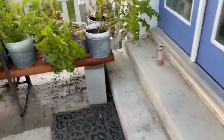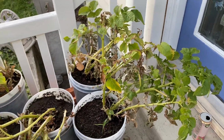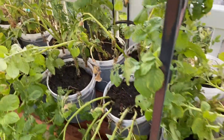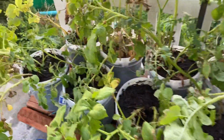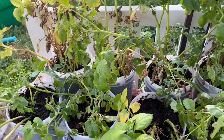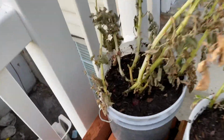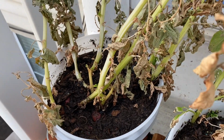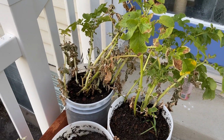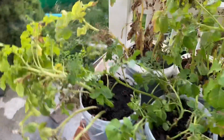So here's what happens. This is what it looks like when the potatoes start to die back and turn yellow. It means they're ready to be harvested. And apparently, the reds have a much shorter growing season than the russets, which explains a lot. It explains why they're generally smaller than the russets. So we did harvest one bucket right here, and I took a picture of those potatoes. Apparently, though, you can rough up the roots and take the potatoes out and plant them again, and if you're lucky, you get a second crop of potatoes out of it. I never knew that. So I'm trying it, an experiment to see.